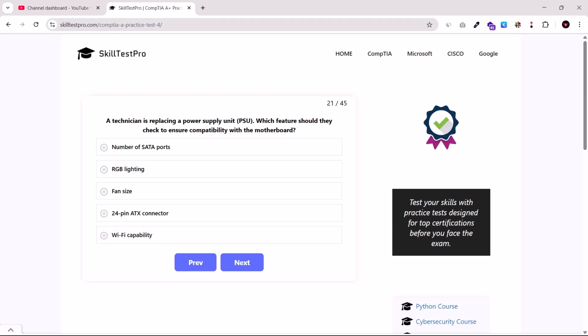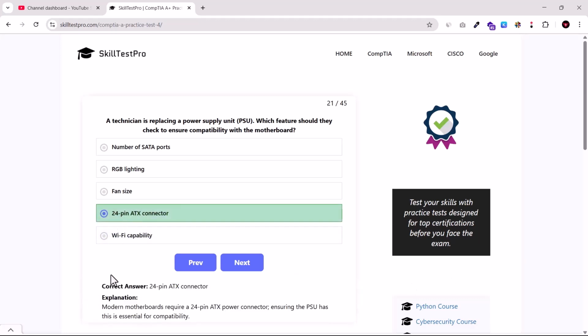And here the correct answer is the 24-pin ATX connector, as modern motherboards require a 24-pin ATX power connector. Ensuring the PSU has this is essential for compatibility.